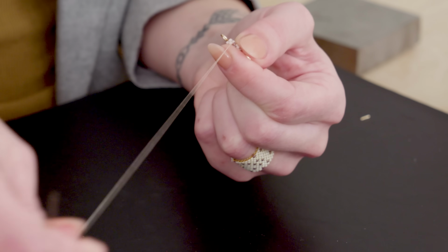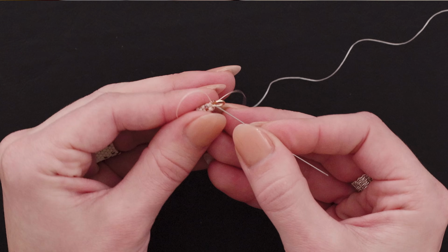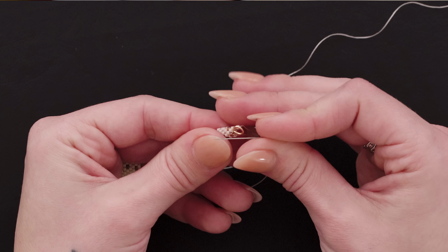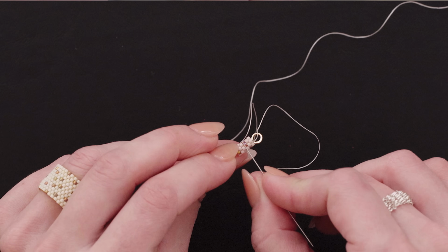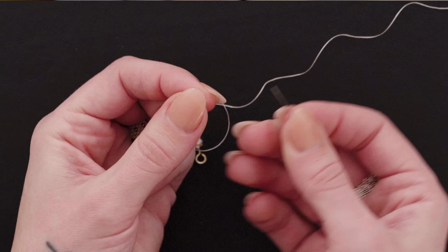Now I'm going to leave this alone, and I'm going to take off my anchor bead and that little extra bead from the beginning. I put my needle just right through the bead and pulled it off, so that was easy. And I'll pull the other one off. And now I'll do the same thing on this end, and then my goal is to get to the same spot as the other thread so that I can tie my knot and snip it.